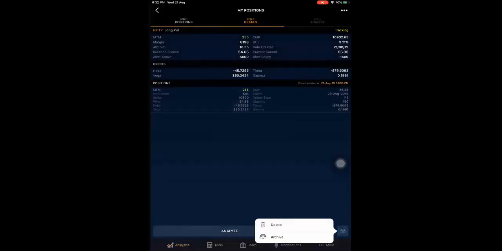Now you can even delete or archive your strategy. So once you have done a strategy, it's there in your manager. Post expiry, it's very important that you move this strategy to the archive so that you always have the current expiry in front of you. So you can archive the strategy or delete the strategy. The ones which were not traded, or are there just for tracking purposes, you can keep as a track record of your strategies.